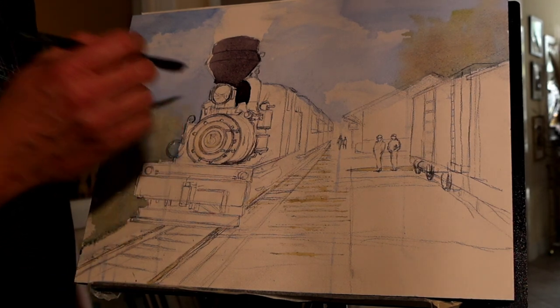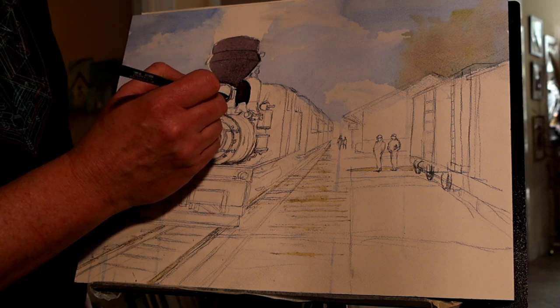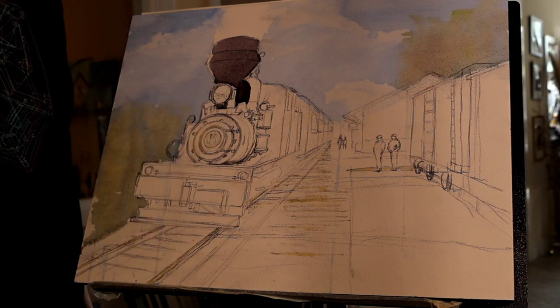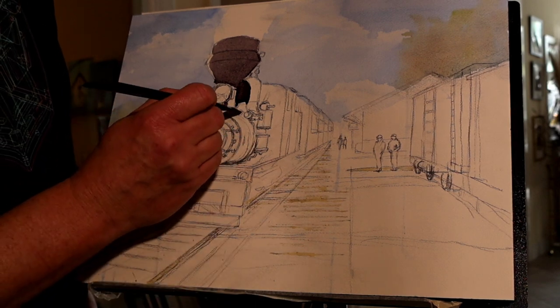How many of you have done a grisaille painting? Do you know what I mean? No. A grisaille is just a black and white painting. Basically all it is, you're painting your values. That's it. Just going for your values.